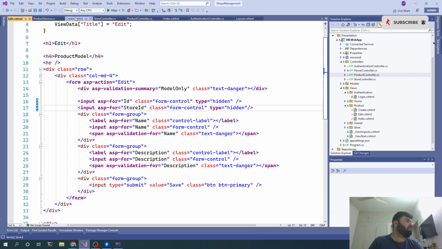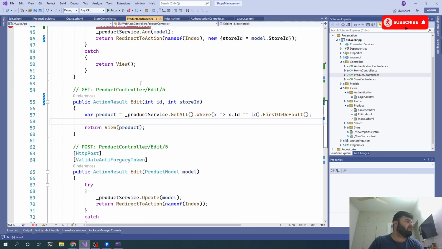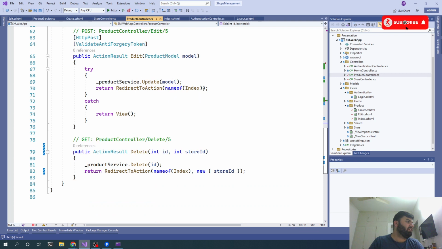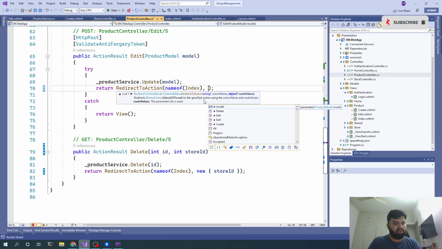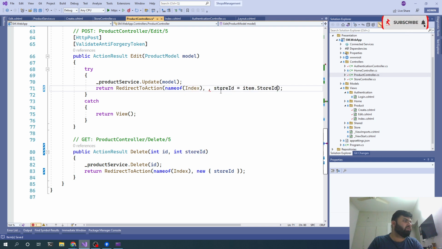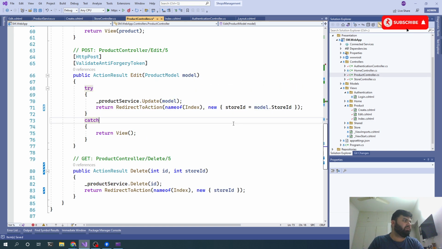And once we get that value inside the edit post action, we will update it, and again we need to redirect that one back to the new as a query param to the action, model dot store ID like this.